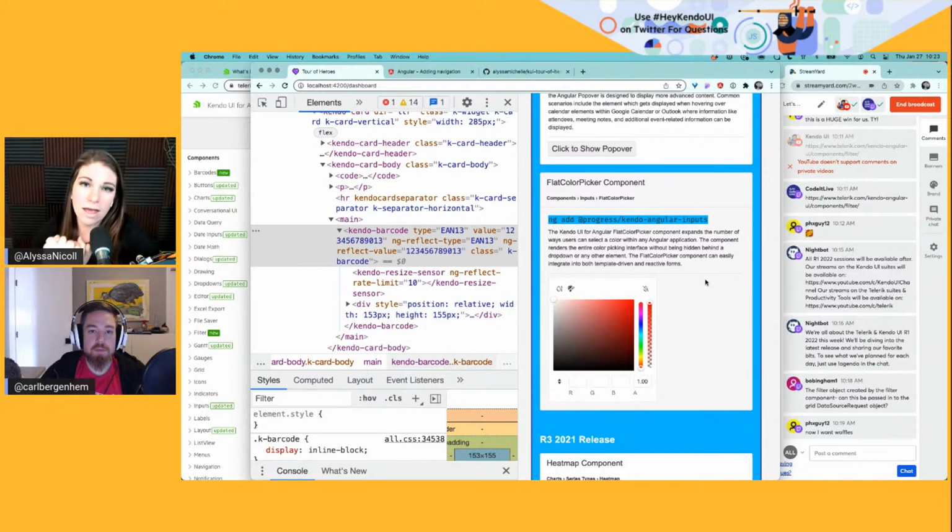I also know that our feedback portal is a great place for those, because the support devs are amazing at just quickly building something. I'm just amazed at how quick they can put something together and say, yep, here's how, let me show you how to do that. By the way, for both trial and licensed customers, you have access to the support ticketing system, where you're chatting directly with the people that are building the components.